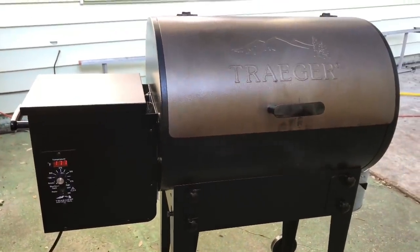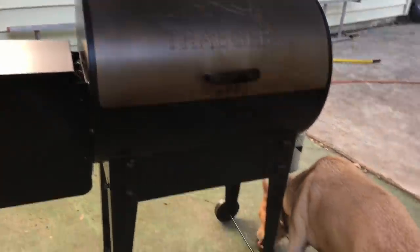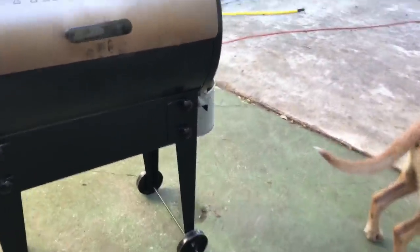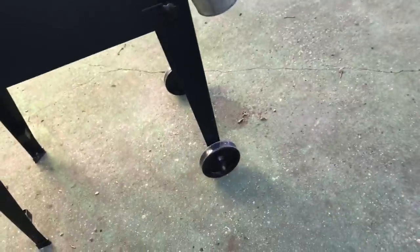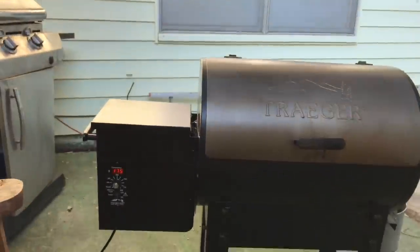It's been a few minutes. Definitely don't open it — because if you're looking, you ain't cooking. Chilling with my sous chef. Don't lick that! I forgot to put the little bucket on my Traeger earlier and now it's started to drip. So now I'm just chilling, waiting, killing time, relaxing. I was going to sit in front of the TV, but it's way too beautiful out here. I'm just going to sit out here and drink. There are so many love bugs — they are everywhere.